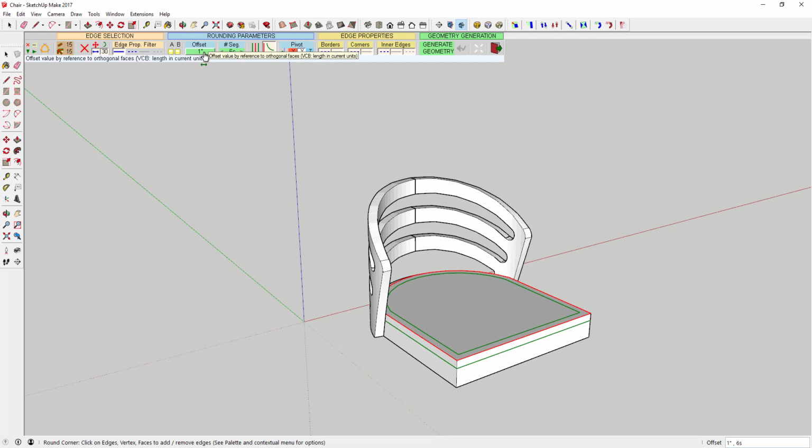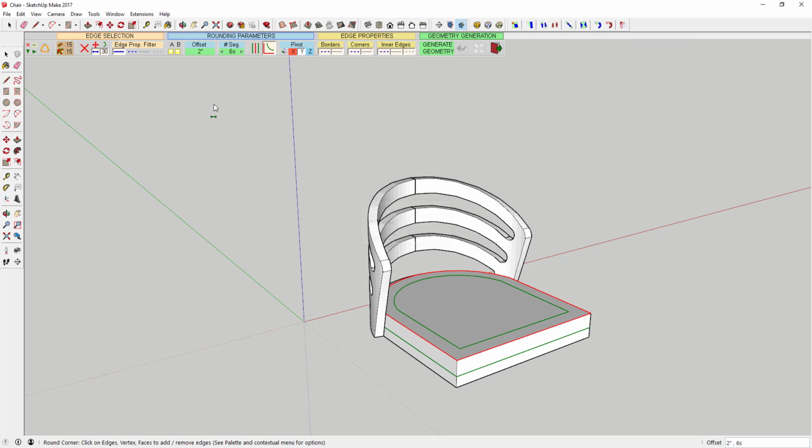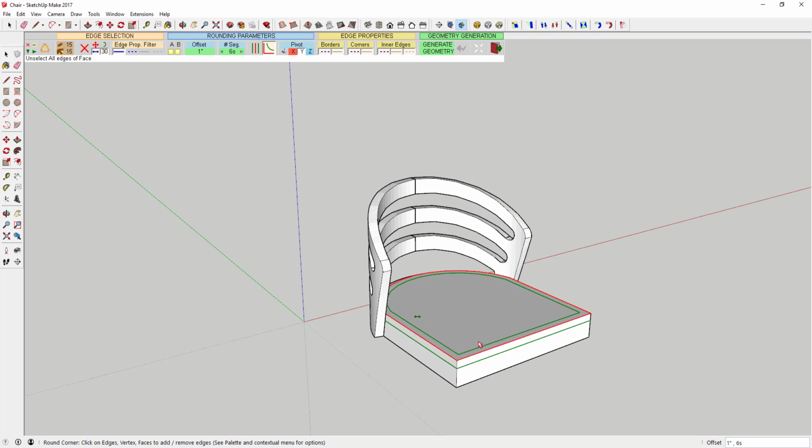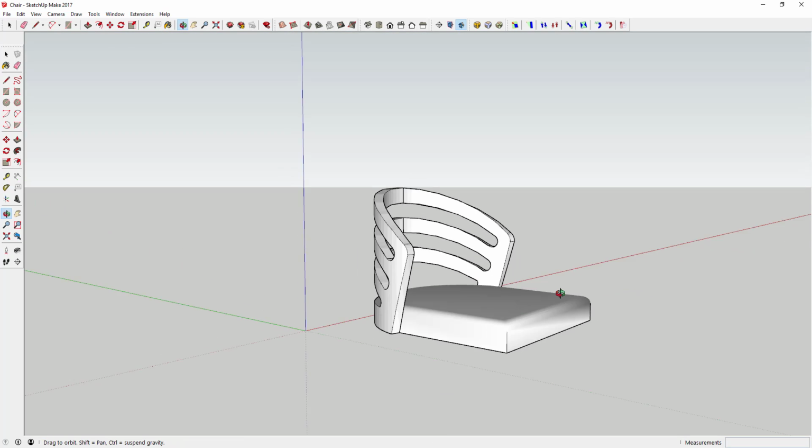But you can set your offset depth in here. So if I wanted this to go a little deeper, I'd set that to 2 inches, or I could set it to a 1/2 inch. I actually liked it where it was at 1 inch. So just set your rounding parameter in there, and then just move your mouse until you see this green check mark, and then click, and you can see that's just going to round everything off for you.